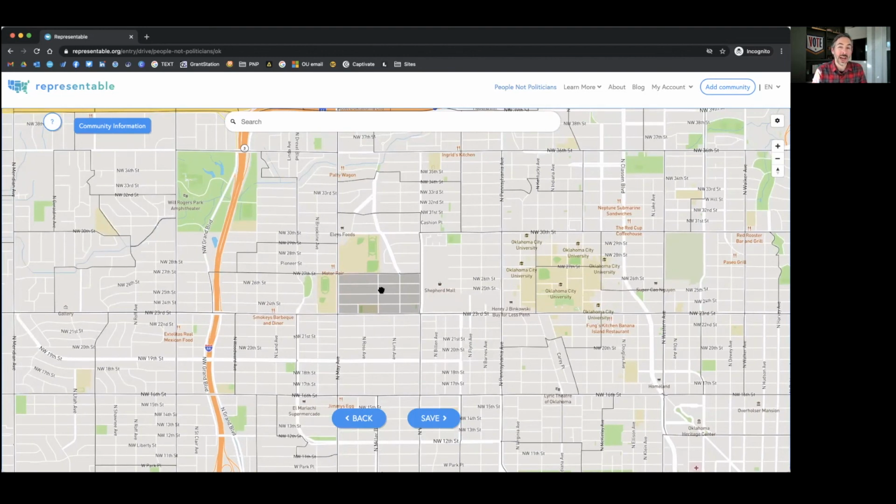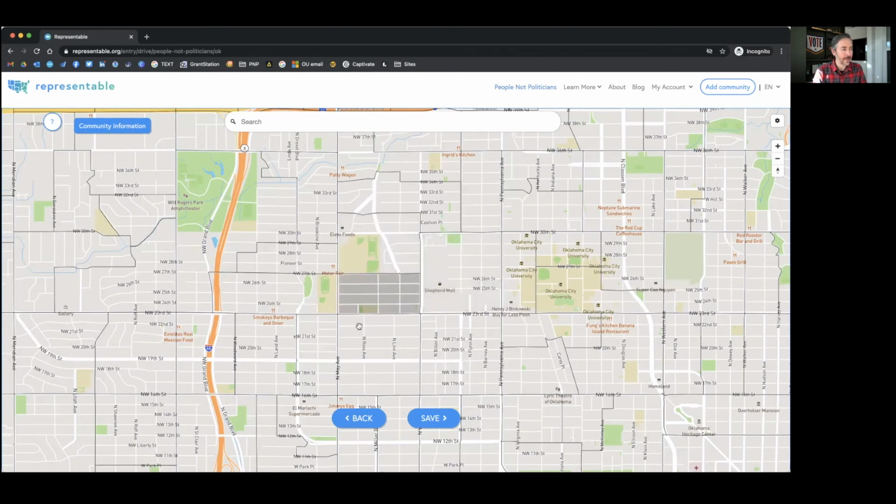Those lines are the outlines of census blocks. And the census blocks are the smallest unit of measurement we can use for the purposes of drawing these maps. The census blocks were created and drawn by the Census Bureau a few years ago in preparation for them conducting the 2020 census. So we can't adjust where those lines are, but they are very important when it comes to drawing communities of interest and when it comes to drawing state house districts, state senate districts, congressional districts, county commissioner districts. Everything comes down to this small unit of measurement, which is census blocks.